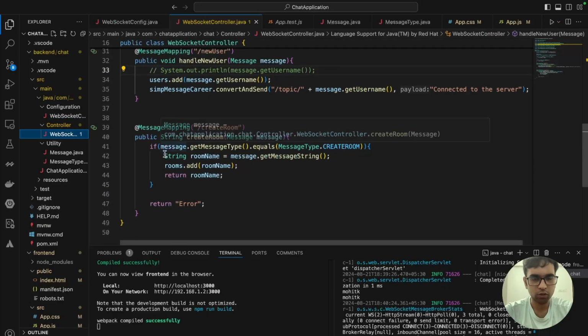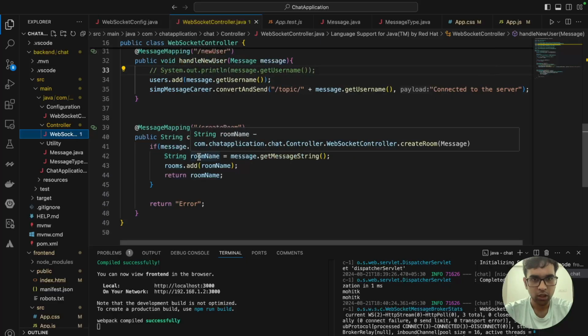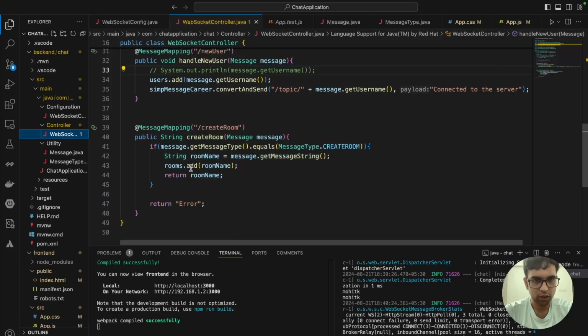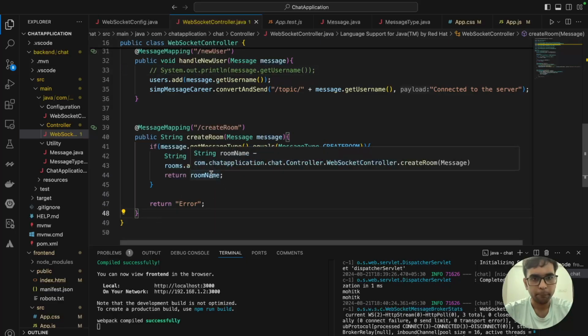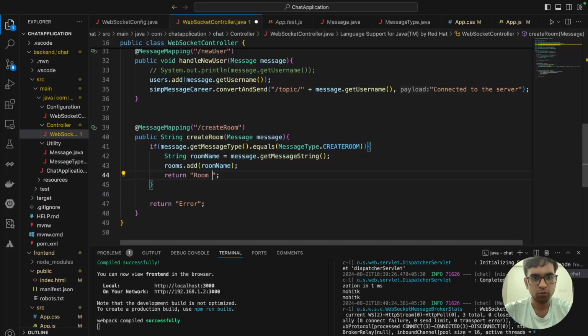When create room, the first thing that we're going to do is get the room name, message dot get message string. Okay, fine. Rooms that add room name and return room name. Fine. Room created.